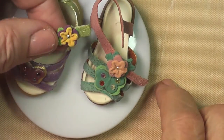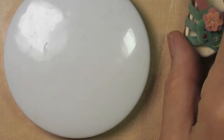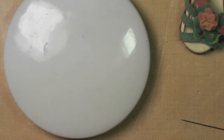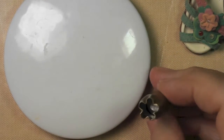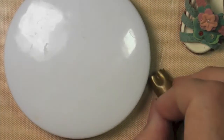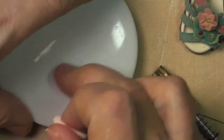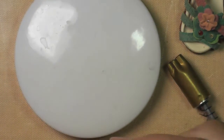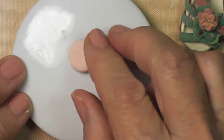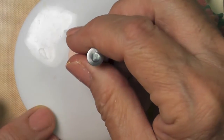Here's a quick demo on sculpting the little embellishments for the sandals. I'm going to use this Kemper clay punch, or clay cutter, it's called, the little plunger. And I'm working on something that I can turn. You can use a little jar lid or whatever you have. Let's see if the clay is a good consistency.